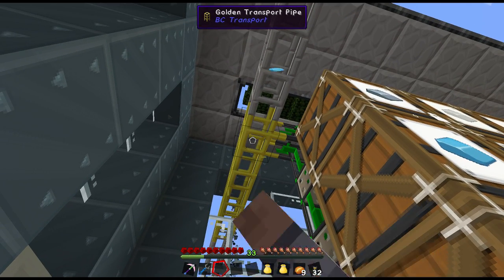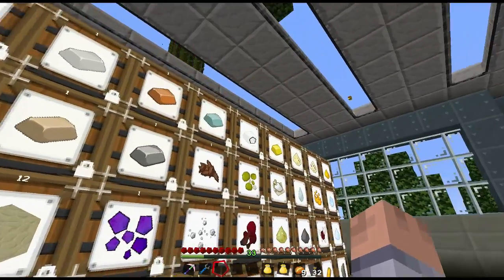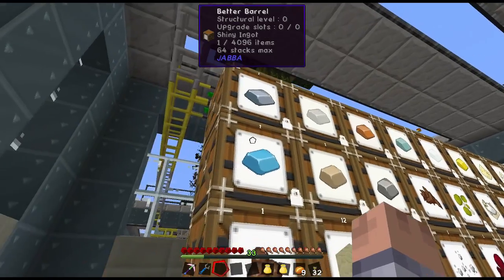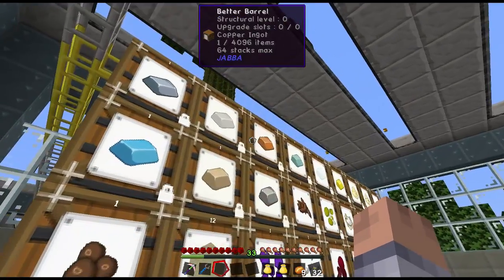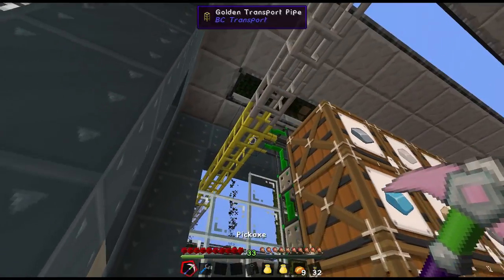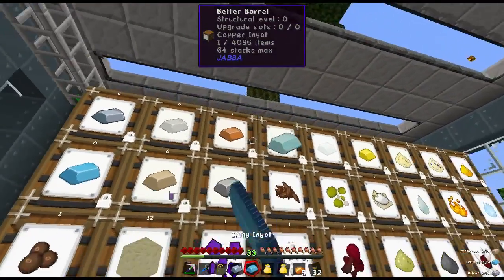There's an intersection where I didn't put a logistics pipe, so you guys see some of them keep going straight. It doesn't know where to put them, even though here the silver pipe tells them where to go. But because it's going the wrong way, because this is not smart, it went the other way first. So let's place a basic logistics pipe here.